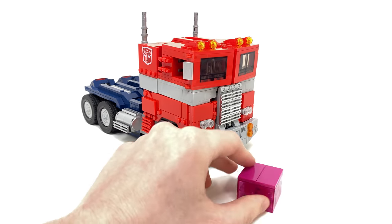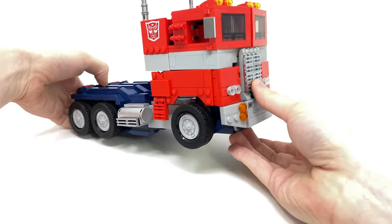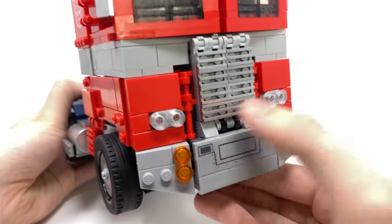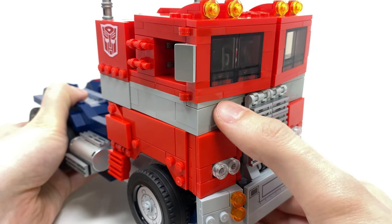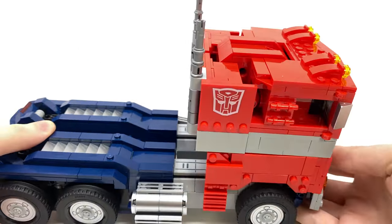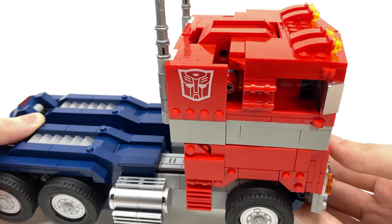As we take a look at Prime in truck mode, this in itself looks fantastic — it is undeniably supposed to be Prime from that original 80s series. The flat-nose cab looks awesome and the attention to detail as well as the design in general is so nicely done. Bringing him in for a closer look, you can see nice details for the grille and bumper section, headlights, indicator lights, those massive truck windows, and I really like how they've tried to replicate that almost silver stripe that goes through the front as well as the side section of Prime's cab. There are floodlights at the top, and the smokestacks look awesome — it's so cool to see them utilize the LEGO components to create certain aspects of Prime's design.